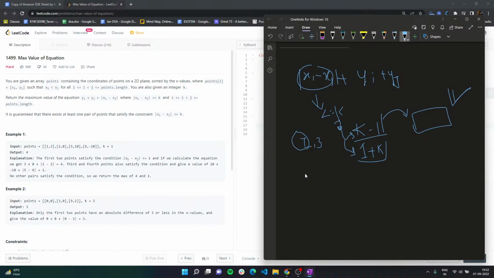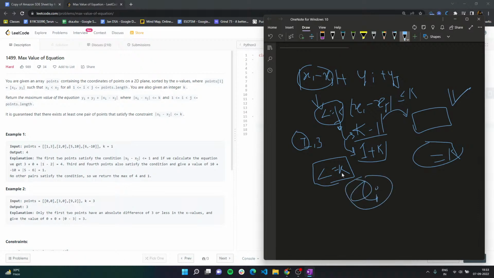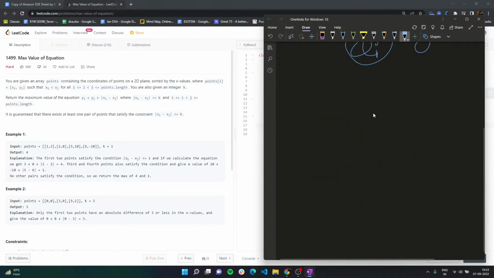The thing is that we have been given that the absolute value of xi minus xj is less than or equal to k. If it was just equal to k, then this question would be very easy to solve. But since I have it as less than or equal to k, I need to know how many x I have which have some given value y. So let's think for a minute about what the possibilities could be.